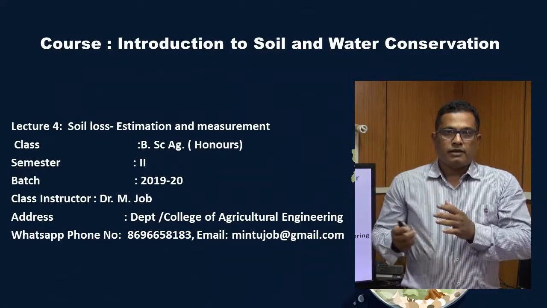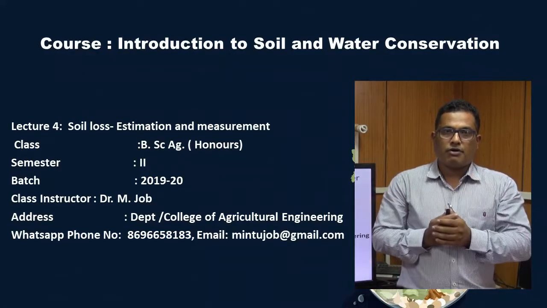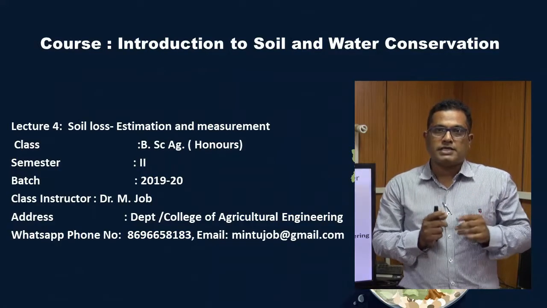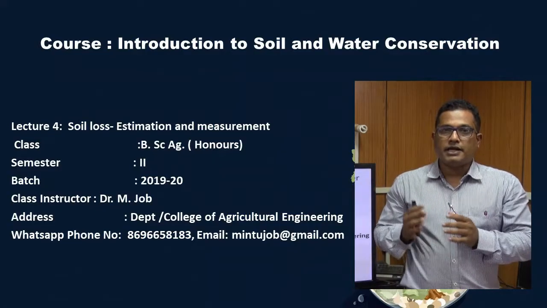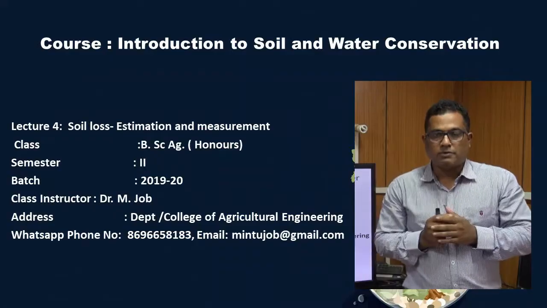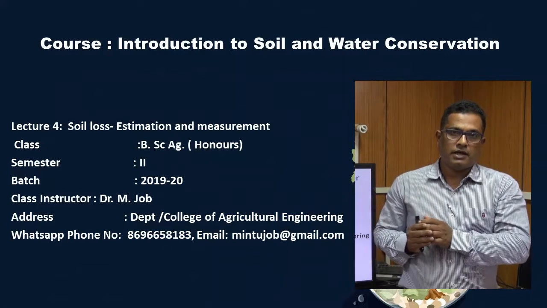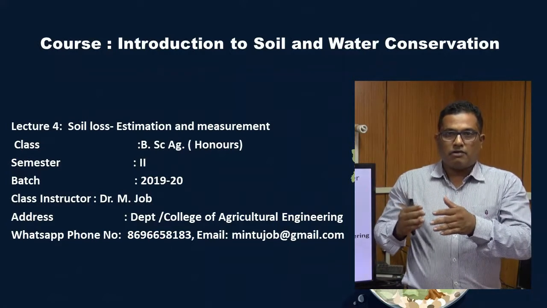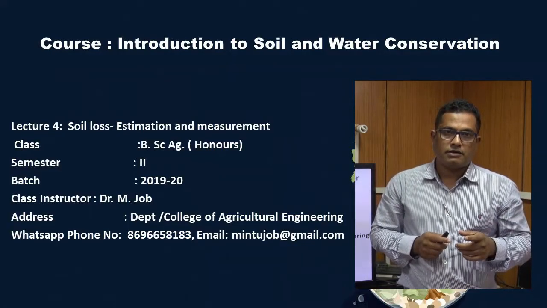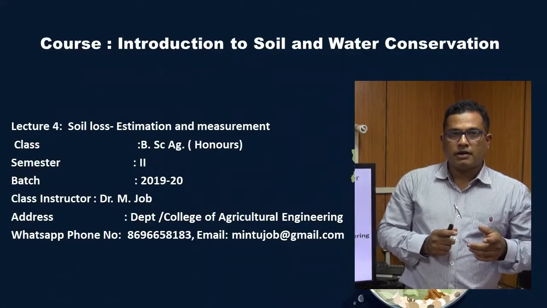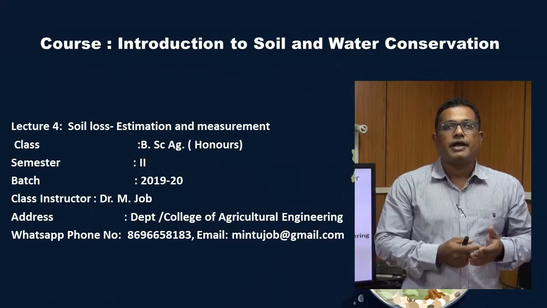Say in a certain place, through the wooden peg method, we determine that soil loss is 1 centimeter, taking the reading after 10 years. That means in 10 years, 1 centimeter of depth, or 10 mm, is depleted due to soil erosion. Now this 10 mm corresponds to 1 mm per year, because it is happening over a period of 10 years, right? So it is 1 mm per year, and it can be per unit area also. Maybe we take it as 1 mm per hectare.